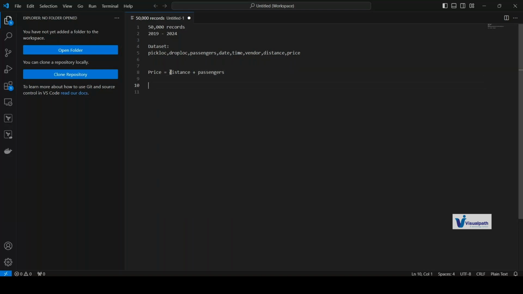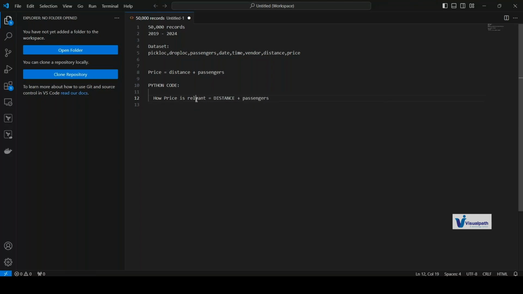Now I'll write a Python code asking, hey Python, can you check how price is dependent on the distance that a passenger travels plus the number of passengers.